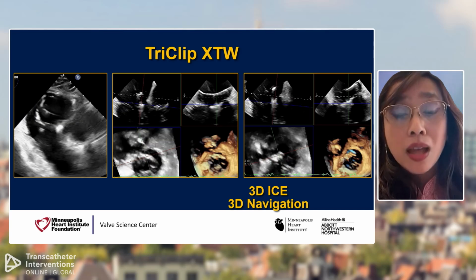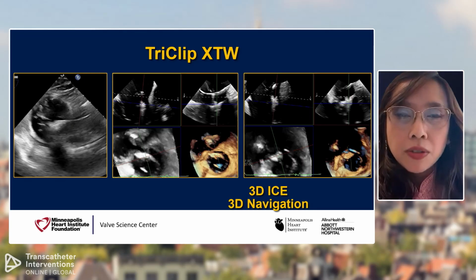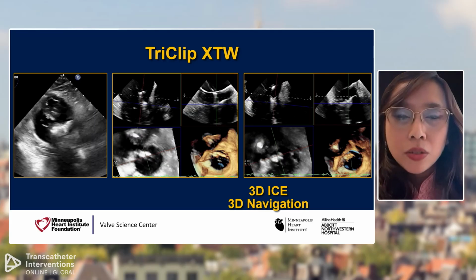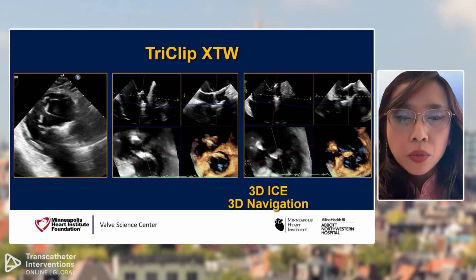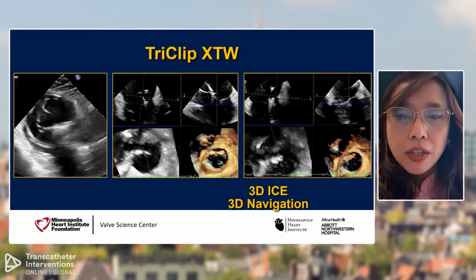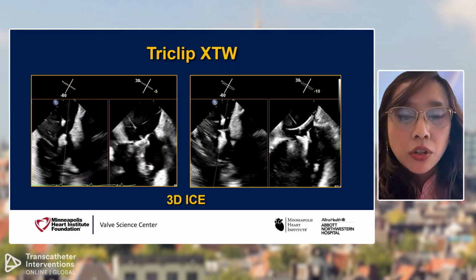And then we use ICE for this imaging. We park the TEE probe in the transgastric because I knew there's a lot of shadowing from the lead as well. And your distal esophageal view can also be shadowed. So 3D ICE navigation, which Edwin will talk about, you can see using digital steering to help visualize the arms.